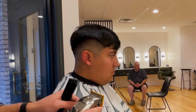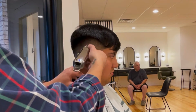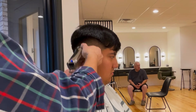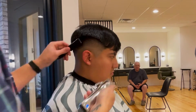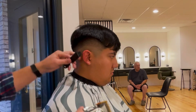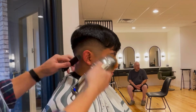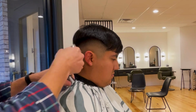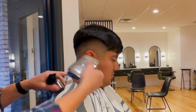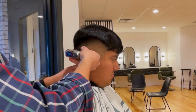So now I'm just gonna jump to where I was at the 1/2 guard. Starting with it open, just going up, and then I close it to take out that bottom line. After this step, I would go clipper open, and then close it to get out the bottom line, but I jump to just showing you how the shaver works, because you don't need another fade video. There's a million on YouTube on how to fade. I'm just mainly showing how this works. So as you can see, it's got a nice loud sound to the shaver, but it's got a good little crunch.